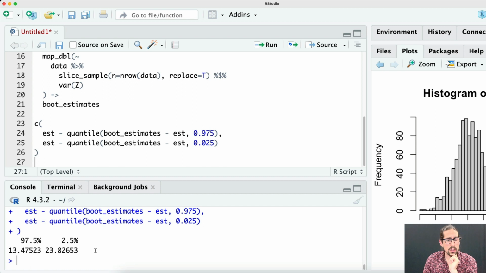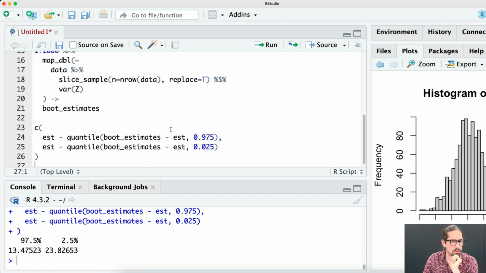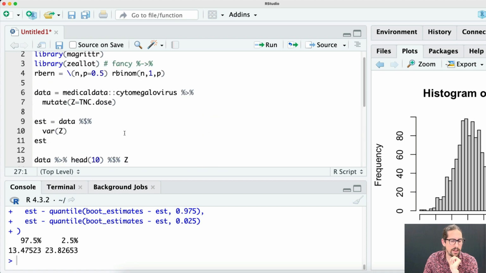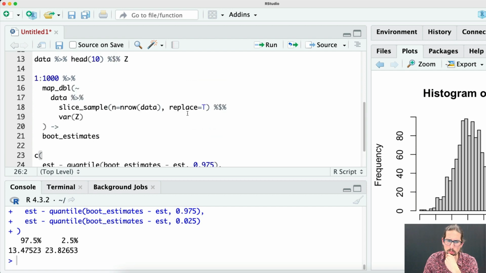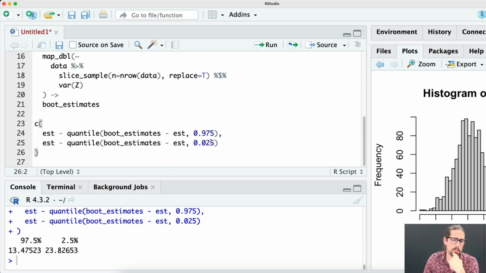This is a lot tighter than we got with the asymptotic version, which makes me think that we did something wrong there. So either we did something wrong there, which is totally plausible. I could have done the algebra wrong, derived that thing wrong. Or the asymptotic distribution of that thing is very far from normal. That is also a possibility, but I think unlikely. It seems that we did something really off. So let me look into that and get back to you. But so this is bootstrapping.